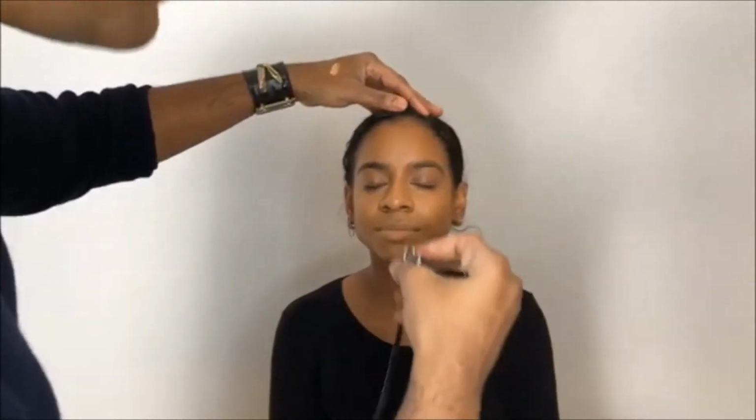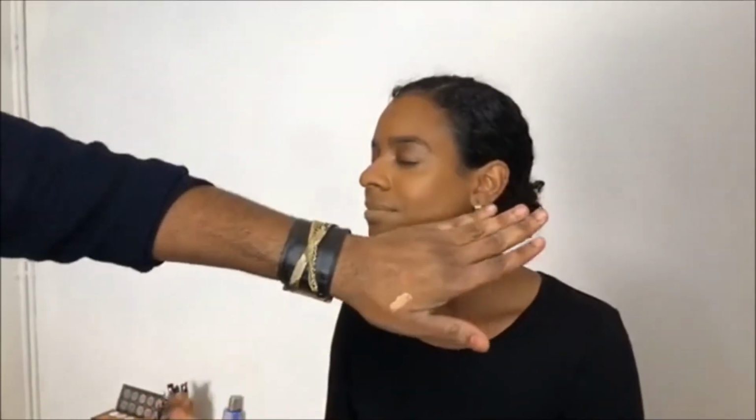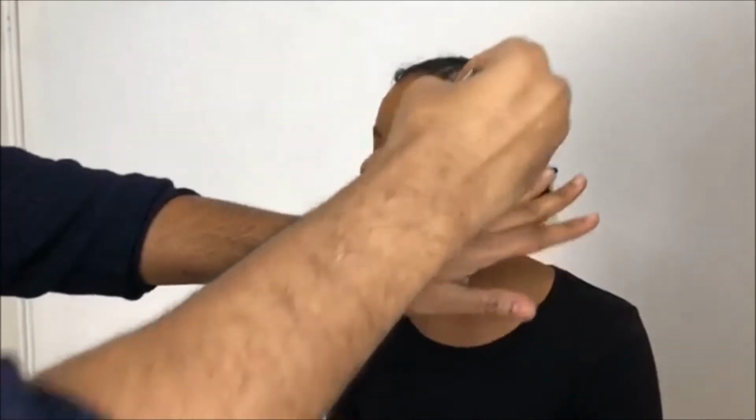And if you can't see where your client's bones are, you can put your finger in. Absolutely. Or just kind of do something like this. Sometimes I just do like that, just to give it a ghost type contour, and you can kind of create it yourself. You guys see that? I can do that so that I don't go below where the trichion is and then come out. So I like to just kind of do that too sometimes.